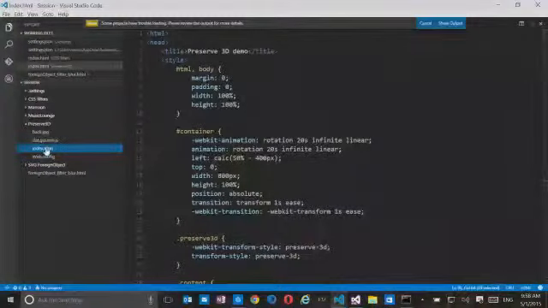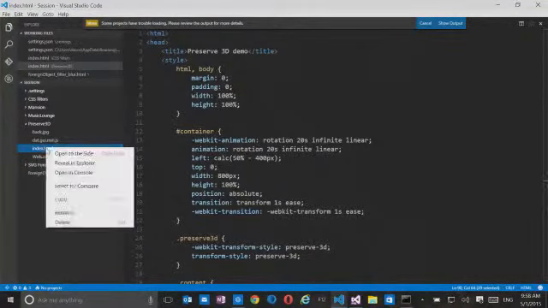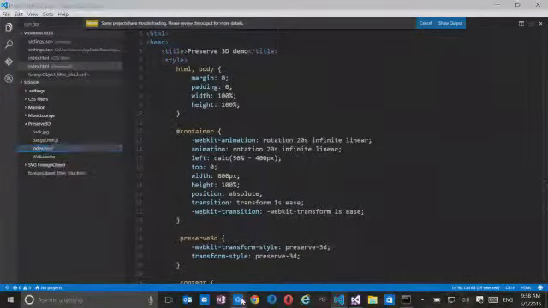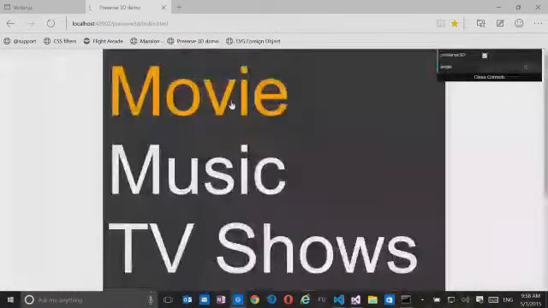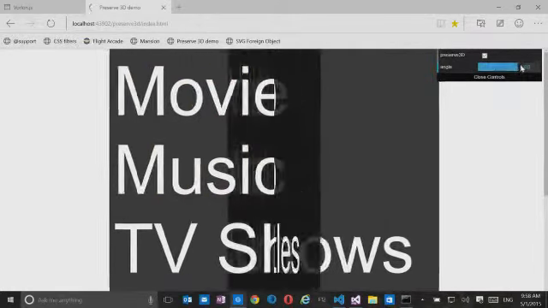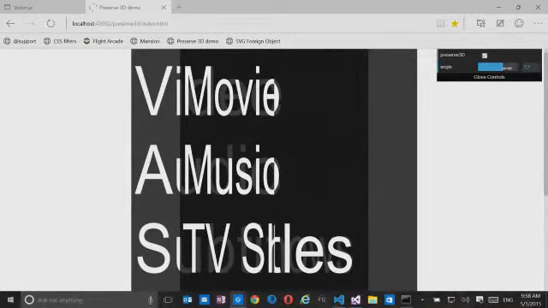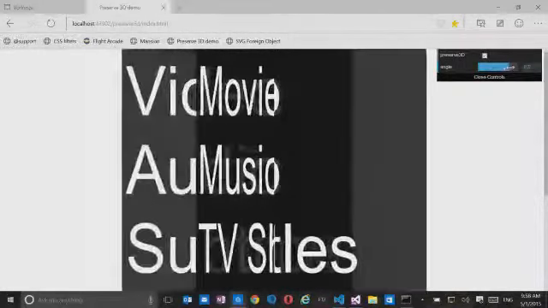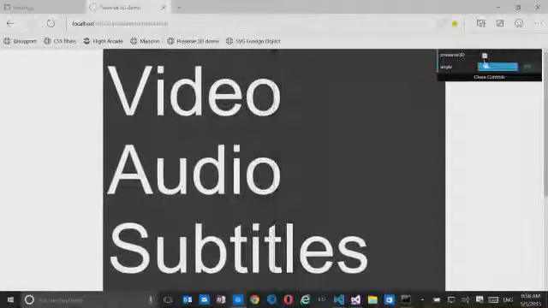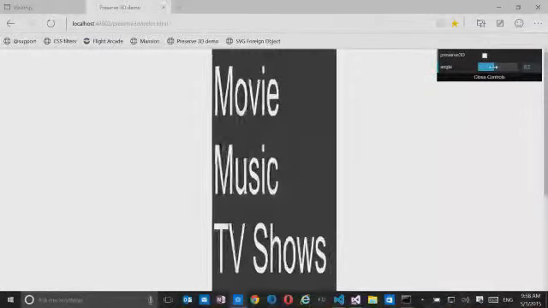So I have a demo here just for that, especially for that. And I just want to show you this demo. Let's open it here. And I have this one. So we introduce Preserve 3D support inside Edge as well. So we have the way to do this kind of really cool stuff. I'm trying to reproduce what we have now on my XBMC media player. That's pretty cool. And if I don't have Preserve 3D, it's just flat.